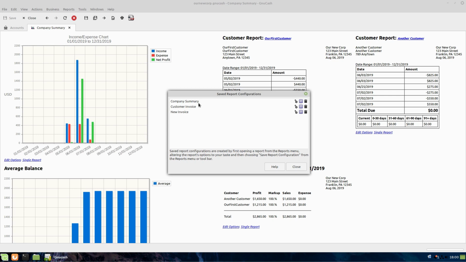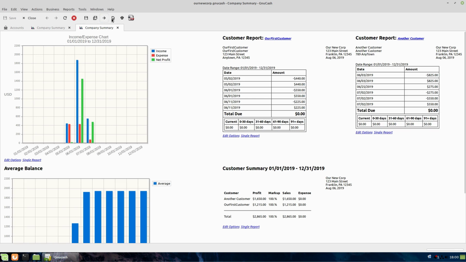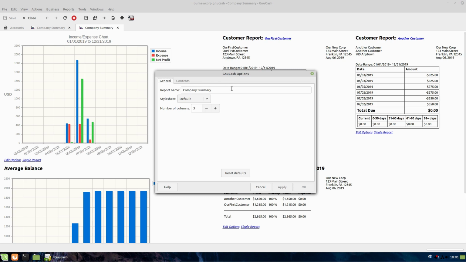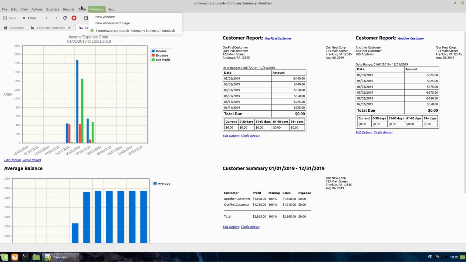So you can create a new one, you know, customer summary. You can do a customer summary updated and you can delete it, or you can come in and load it up. If you need to change the name of it, ooh, not that button. If you need to change the name of it, you just come up here and change the name of it up here. So those are the various things that you can do.